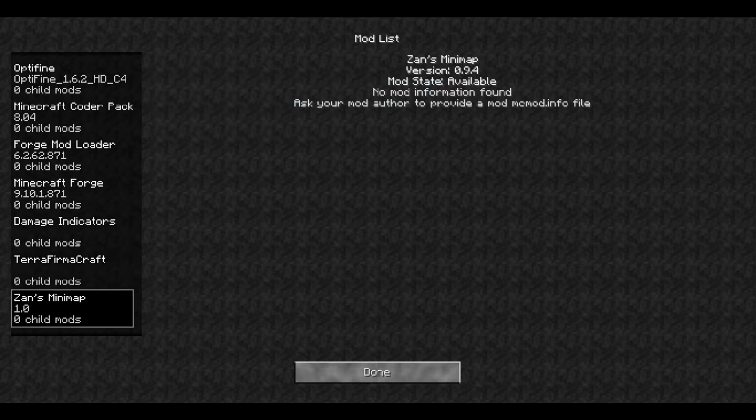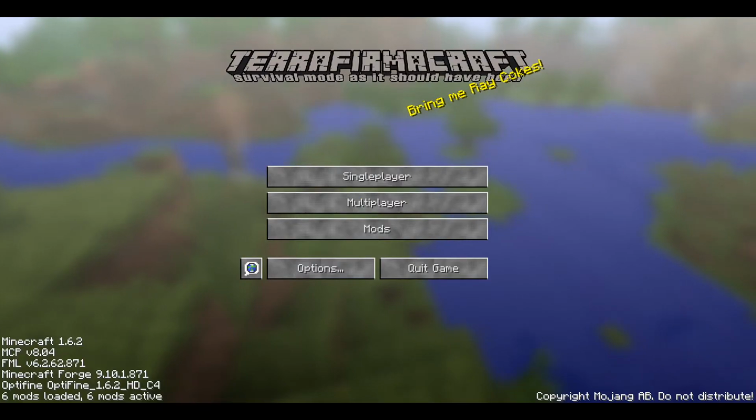Then I'm using Zan's minimap. It's basically just a minimap, so I can set waypoints, so I don't have to always be using coordinates to figure out where I want to go. That's all I'm using, not bad.